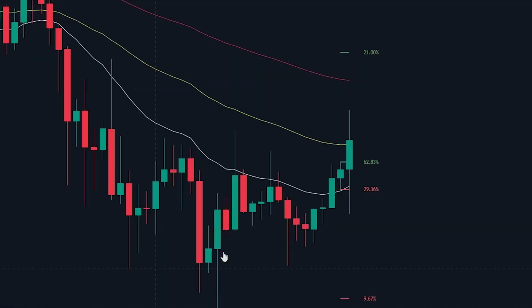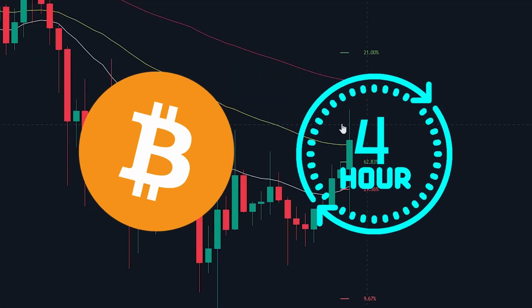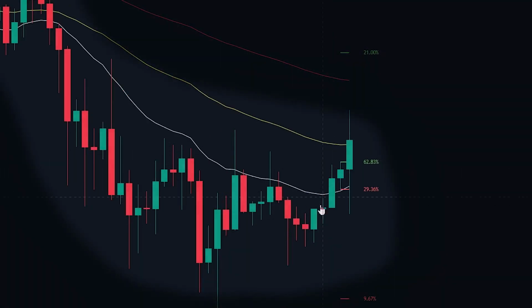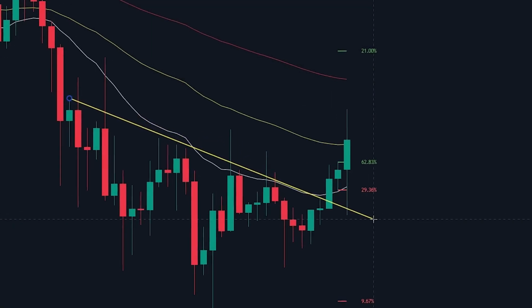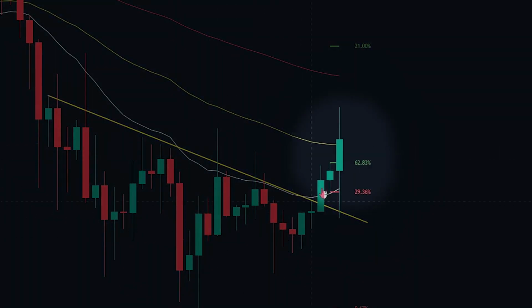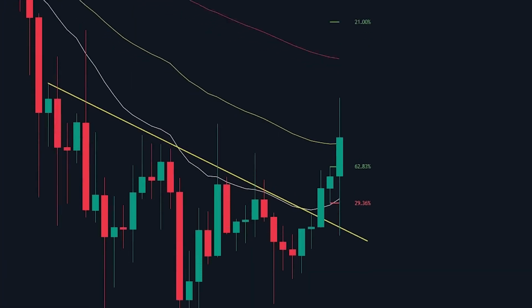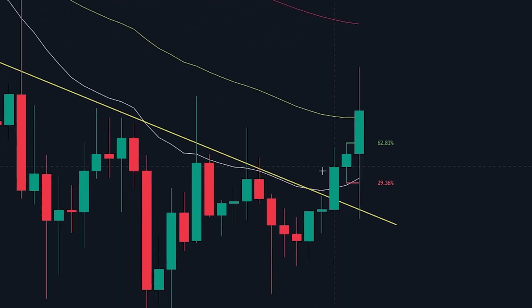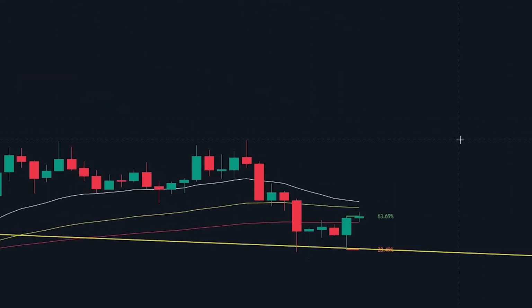examples. We are currently looking at Bitcoin on the 4-hour time frame. As you can see, there was a downtrend playing out. However, we can see that the downtrend was broken because the price made a higher high instead of a lower high. We also see that the breakout probability indicator is showing us that there is over a 62% chance of the price breaking above the previous candlestick. This means that we will have a bullish bias. Now let's switch to the 15-minute time frame.